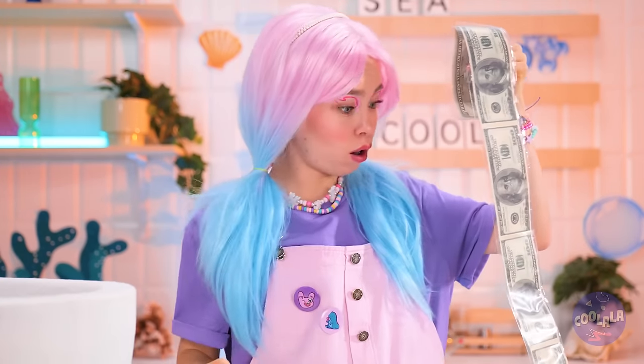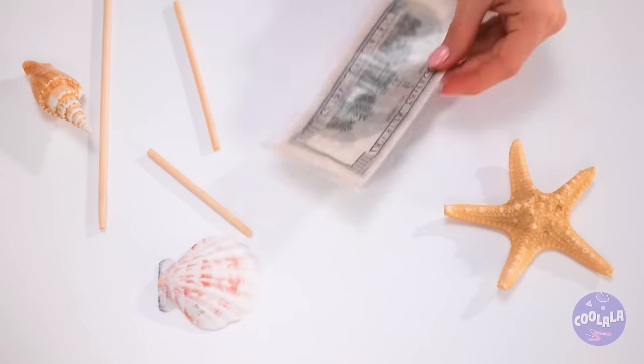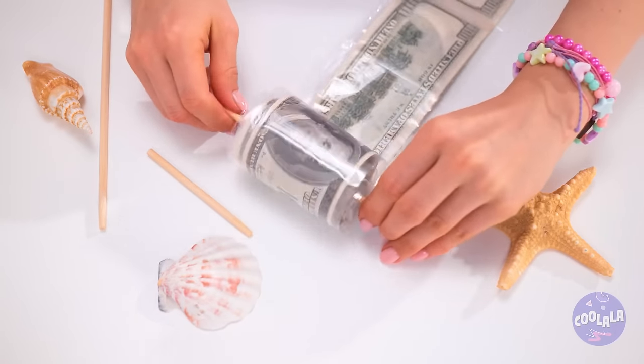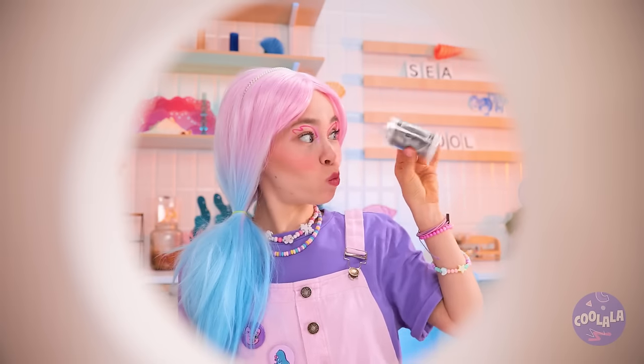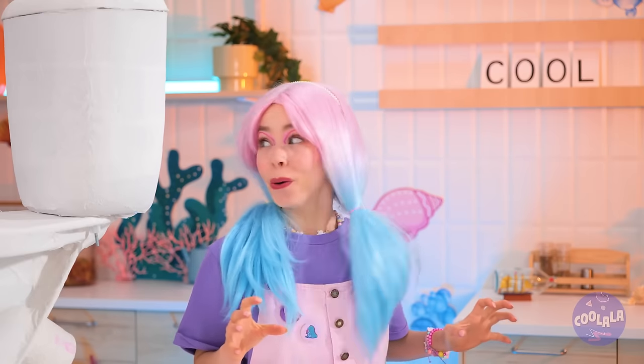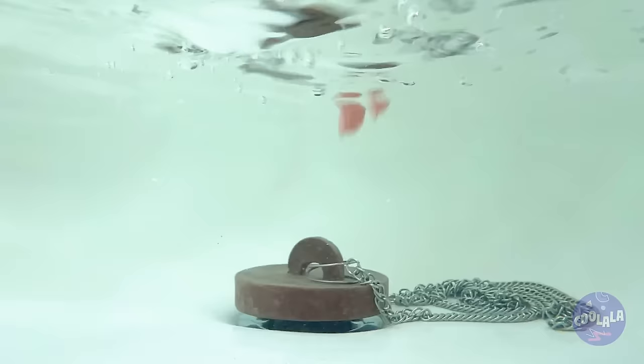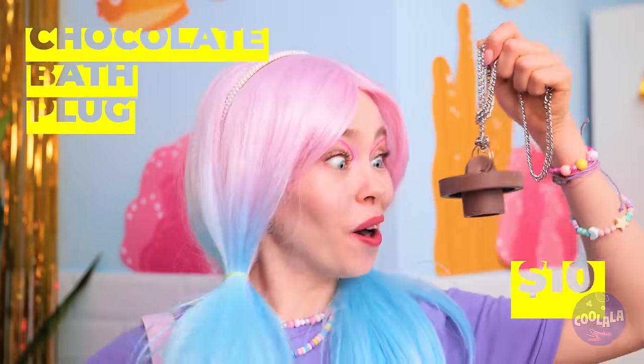Wow, look at all that money. I know. Why don't we roll it up together? And it can be our secret ingredient. Quick, to the bathroom. Excuse us, Miss Mermaid, but we're gonna need this chocolate plug.